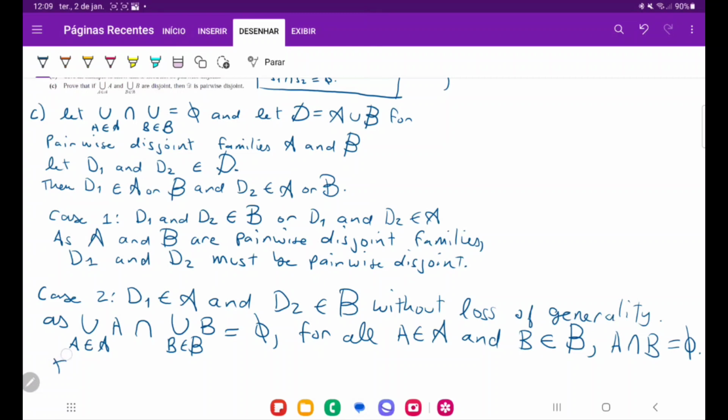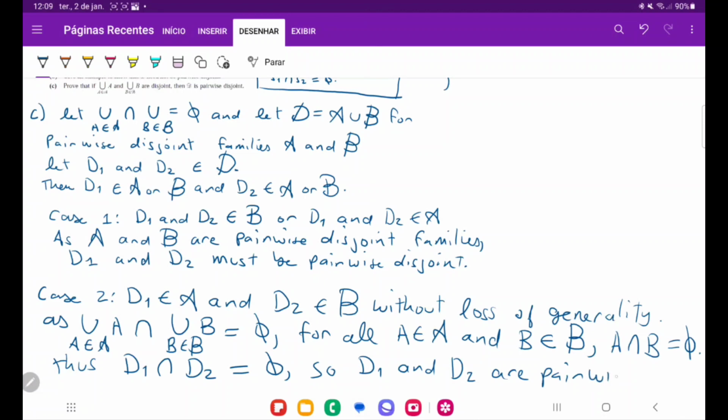Thus, D1 intersection with D2 is empty, so D1 and D2 are pairwise disjoint.